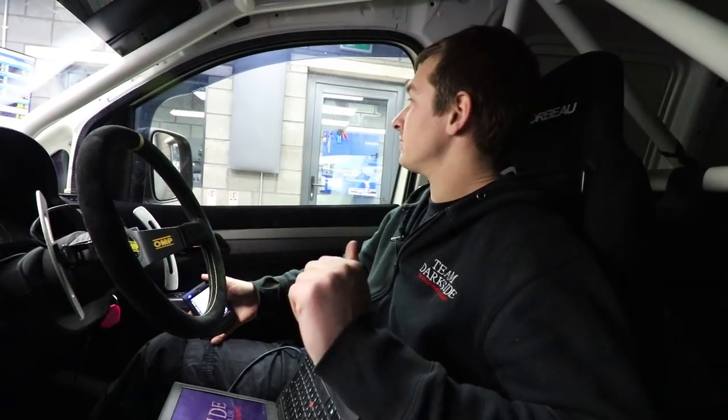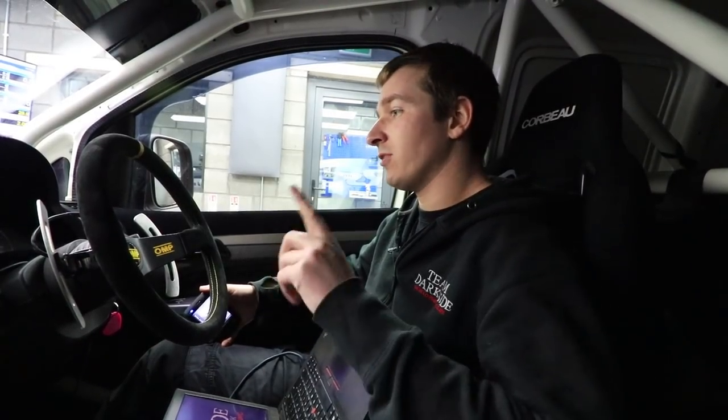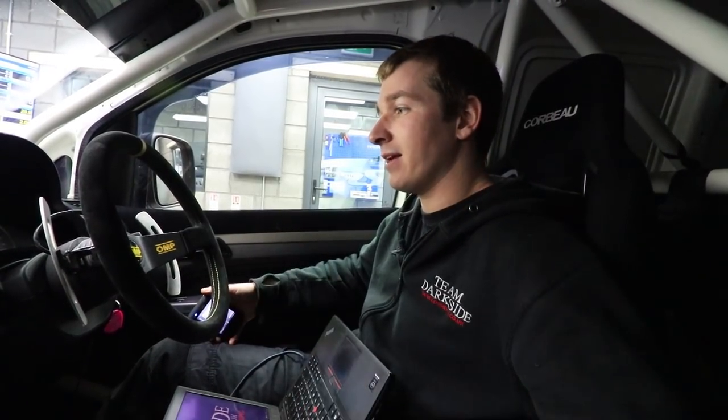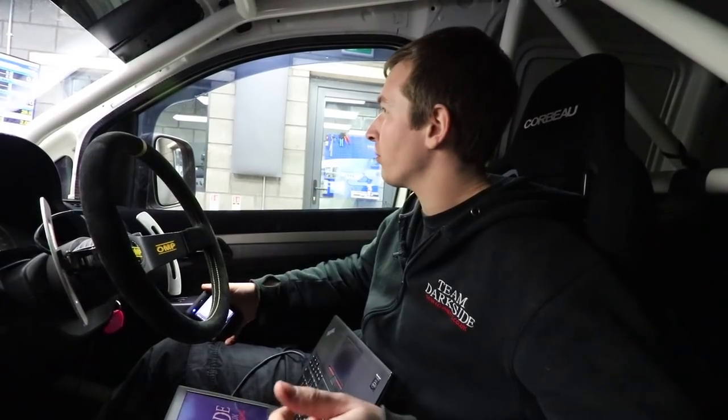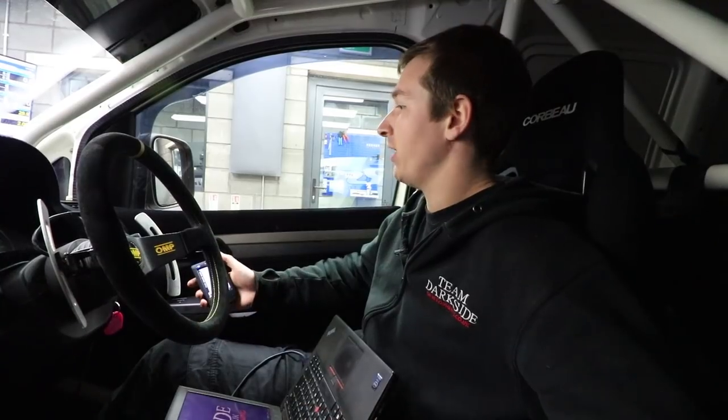So, we're in Steph's Caddy now. James has done 10.9, 10.8 miles, I think it got 0.1 on it, which I'm just driving it right now, but 10.8 miles anyway, running it in.